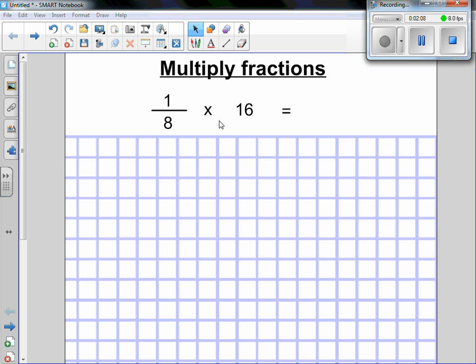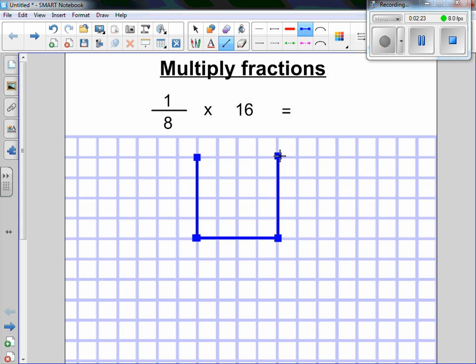All right, I've changed it one more time to one-eighth of sixteen, or what is one-eighth times sixteen. I take my whole number again and I make a square. I could use the same thing, I could do four by four. It doesn't matter, as long as you have sixteen squares. And then I need to divide them into groups of eight. If I put a line right there across the middle, I have two groups. Okay, I've got them cut into groups of eight. I have eight different groups. If I highlight one of those groups, because my numerator is one, that will tell me one-eighth of sixteen is one, two. I count up the boxes at the end, and that tells me how it is.